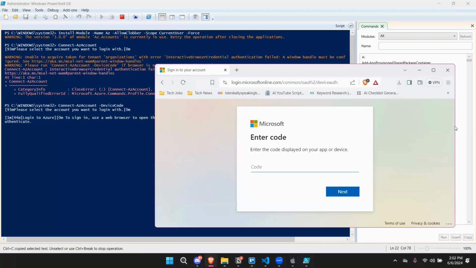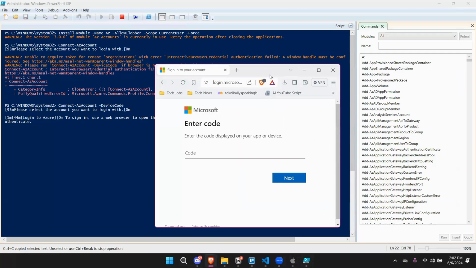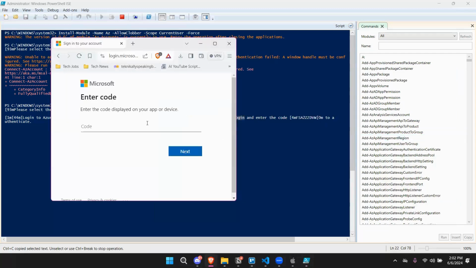Let me see. Where's the code? Oh, this is the code. This code is pretty weird. So I'm going to do FSA2ZZZDVW. I think that's the code.